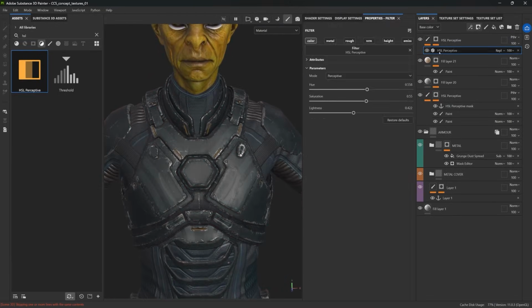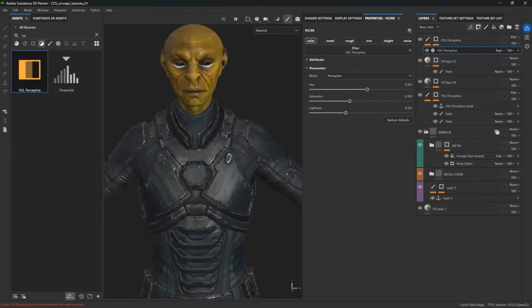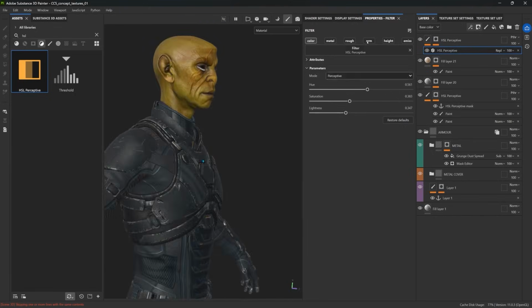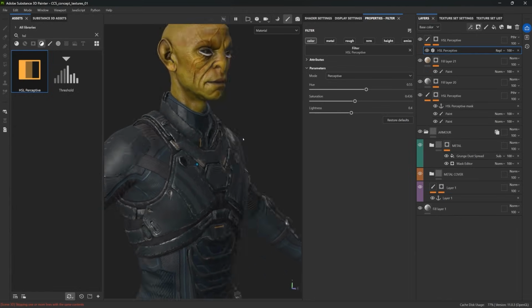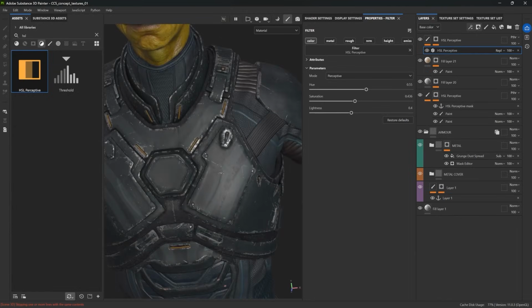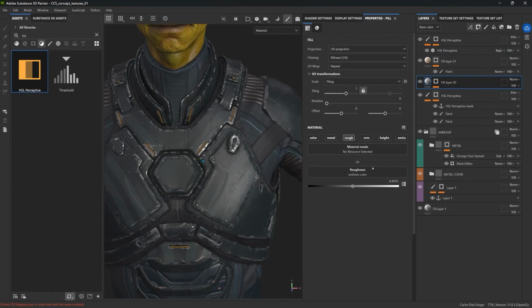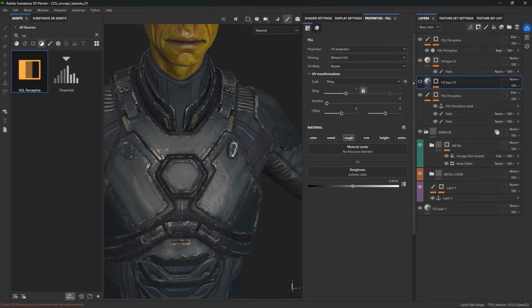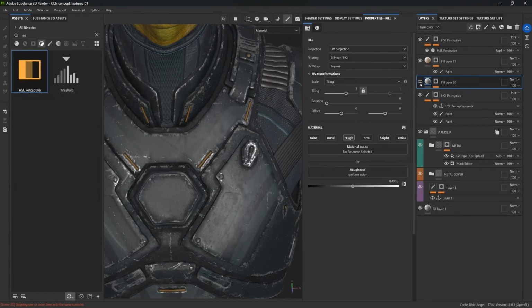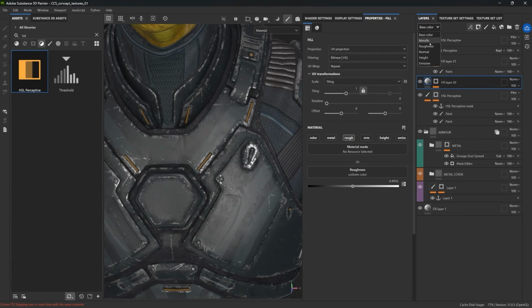You can add grunge variation or tweak specific details. But these are the main techniques that I use to texture the character. So as you can see, it might look complex, but when you break it down into steps, it's just very repetitive stuff. And obviously, the more time that you spend, the more patience that you have to add certain details and refine and fine-tune materials, the better textures you're going to end up with.